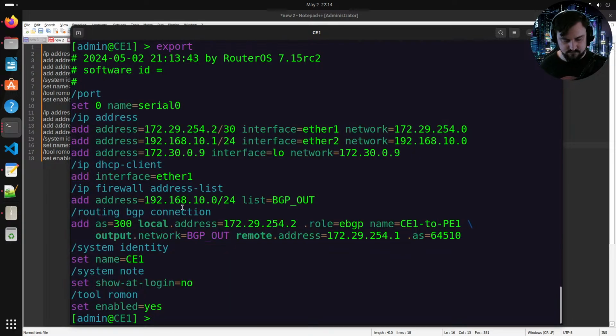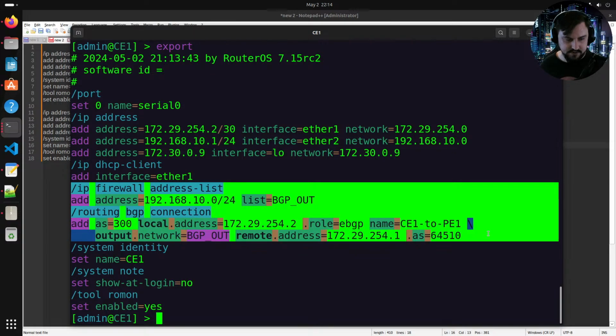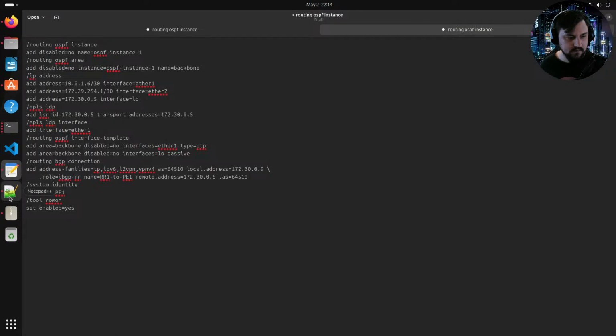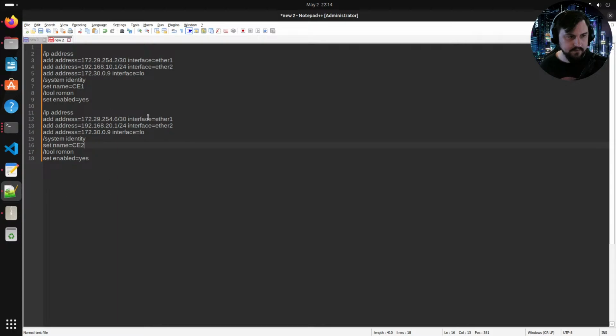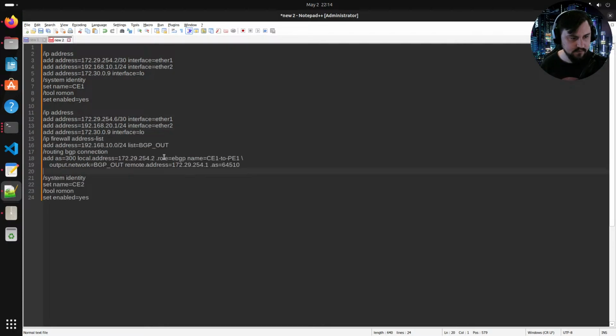So let's just copy our address list and BGP connection. I put that in here. Okay, that's fine. Yeah, that's fine. .20 is out.